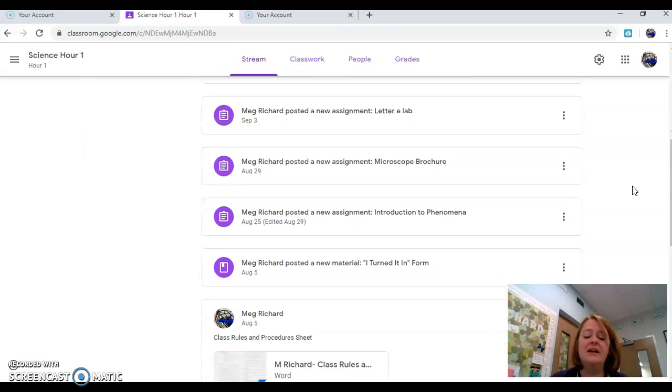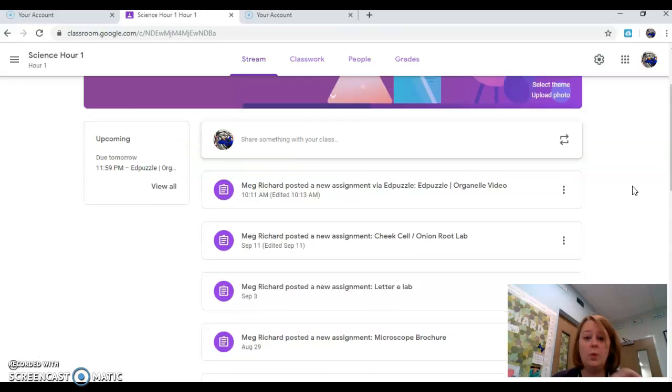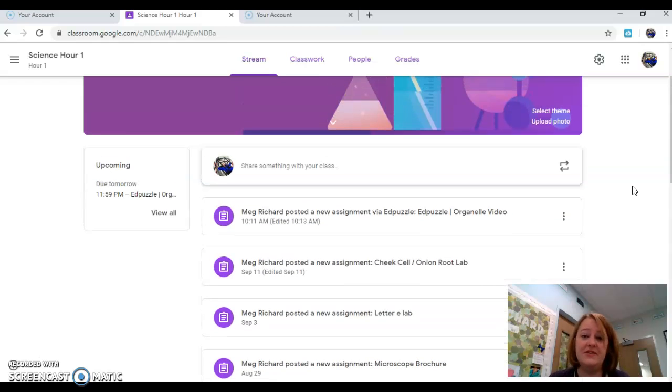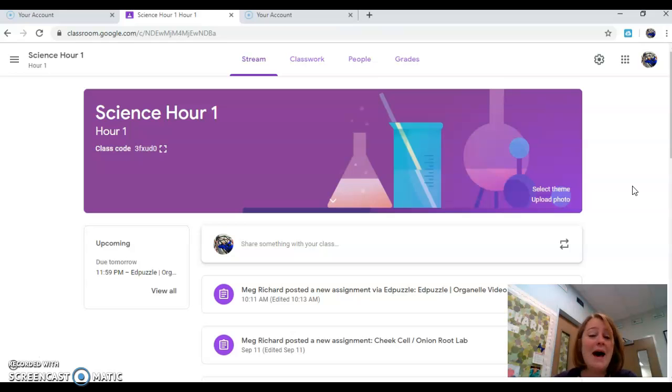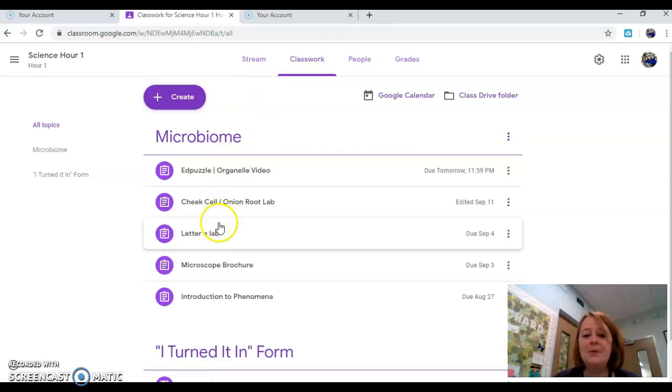This view is helpful if you are just curious what the newest, latest piece of information is from any classroom in Google Classroom. The tab I think is a little more helpful for students is the classwork tab. I have more tabs than they do just because I'm in my teacher view, but they have stream and classwork. If you click on the classwork tab, it's going to pull up every assignment, and most teachers have them broken down by topic.